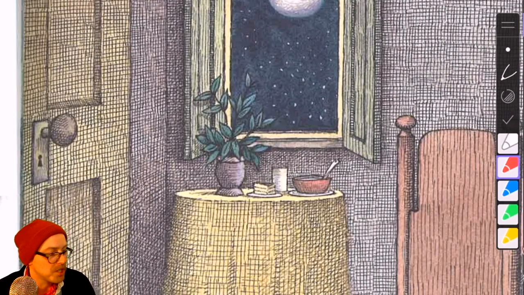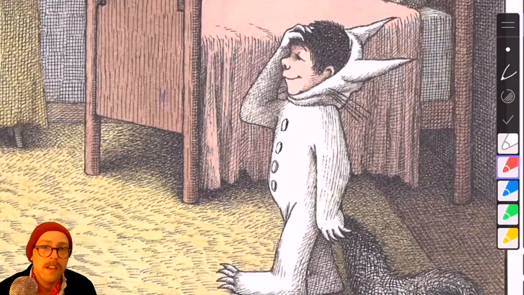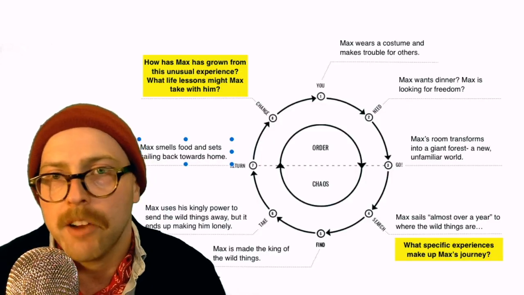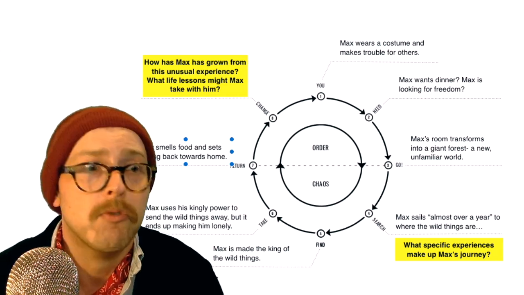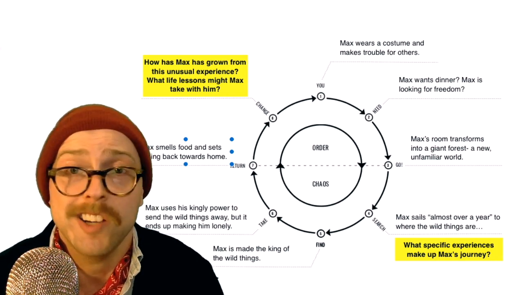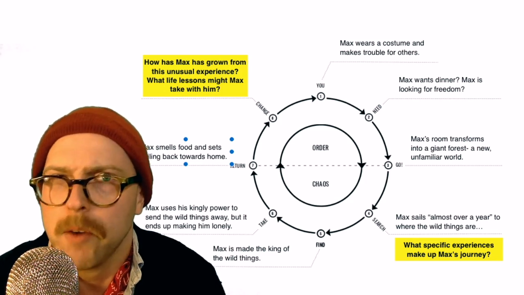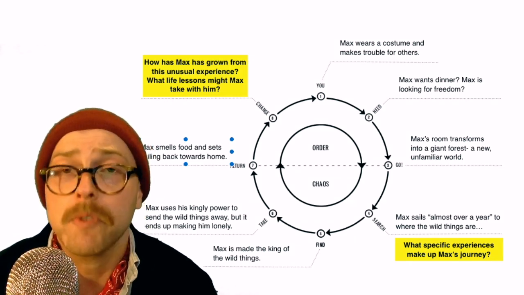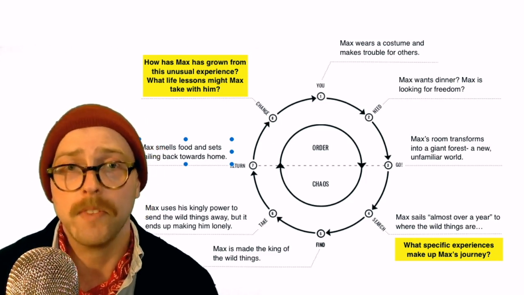Mom even brings the food into his room — there's even a slice of cake. It's the same food from before, but she brought that food up to him even though she was upset. And his face here at the end is going to be your visual hint into Max's psychological state. He's acting out for a reason. Why is he doing that? Does he want more attention, freedom, more control? Does he just want dinner, a shiny crown? He needs something — that's clear, otherwise he wouldn't be acting that way at the beginning. How has Max grown from this experience, and how might that connect to the story's life lesson or theme?